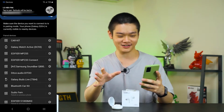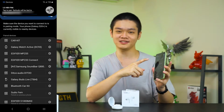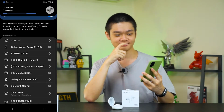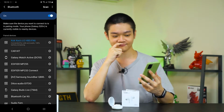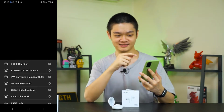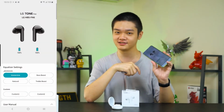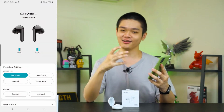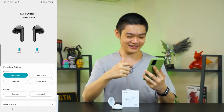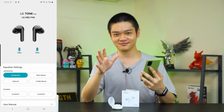I'm not too sure what it's called because you can see here that they are already prompting me to tap here to pair automatically. So I'll just tap that, it says connecting, and there you go. It even tells me to tap there to finish my setup. And oh yeah, I forgot to mention that I have already downloaded the Tone Free app, which is why it launched automatically. That's a nice touch. And so inside here, the first thing that we get to see is a software update. So let me just update for a while.